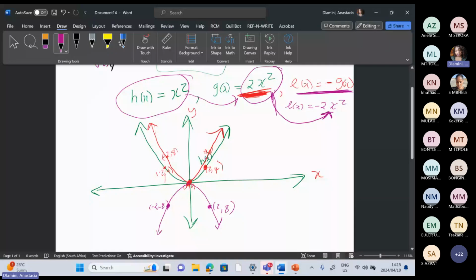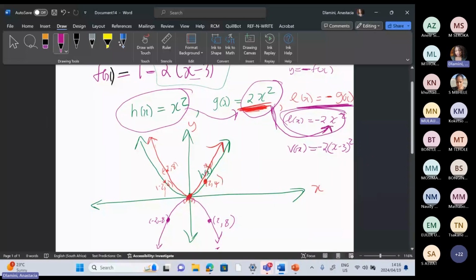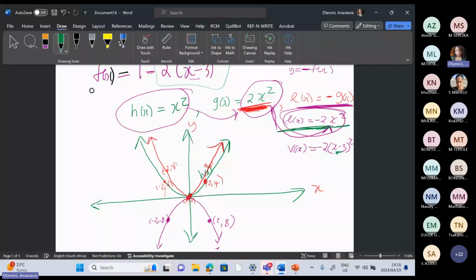Now we move from here. Let's go back. There's an x minus 3, so we move from here. Let's call this v of x. From here, we have -2, and then x minus 3 squared. It means from this graph, with x minus 3, we have to shift 3 units to the right on the x-axis. Yes, because now we are shifting this purple graph 3 units to the right, so this point will be what? 3 and 0. So it'll be here.